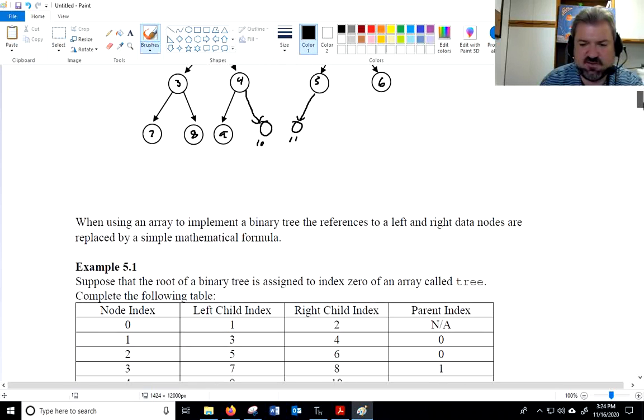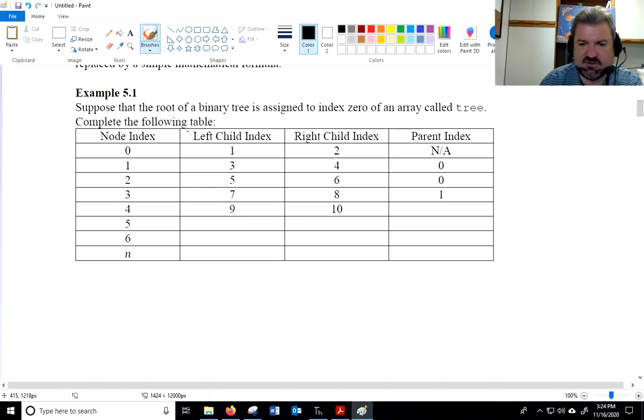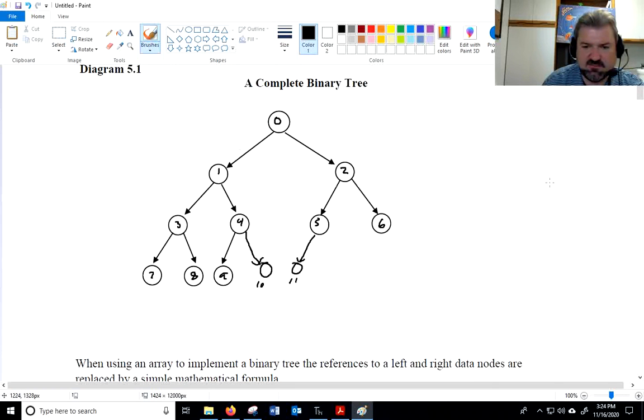So suppose that the root of our binary tree is assigned to index 0. Okay, so this is our root right here. That's root, right?